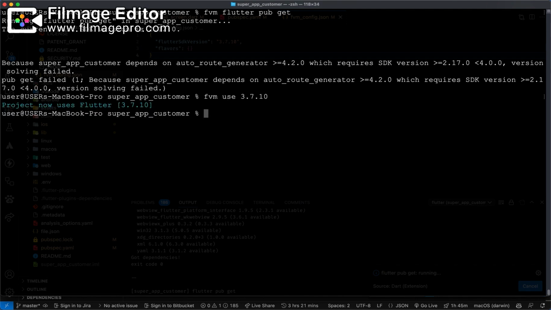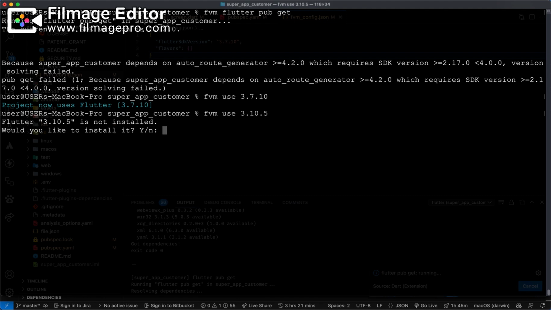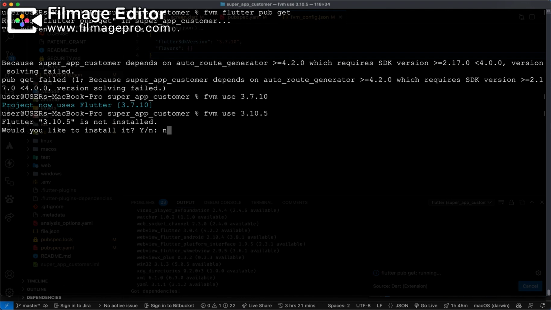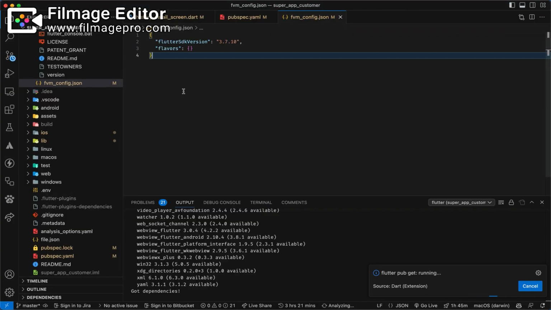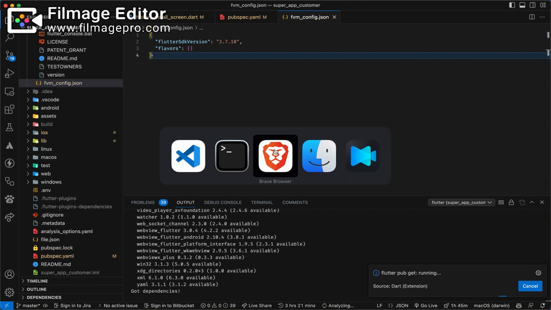Let's now say I want to use a version that exists, but I've not installed it on my laptop yet. So it's going to tell me this version is not installed. Do you want to install it? Yes or no? Me, I'll take no, but if you want to, you do yes and it's going to install it. I'll take no because I don't need it yet. So that is the use case, just for you to see why you need it.